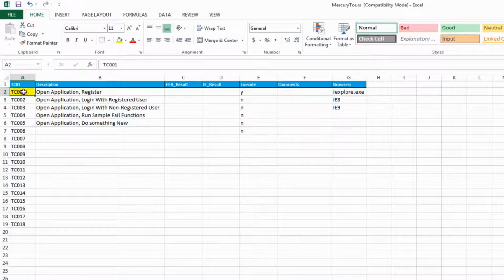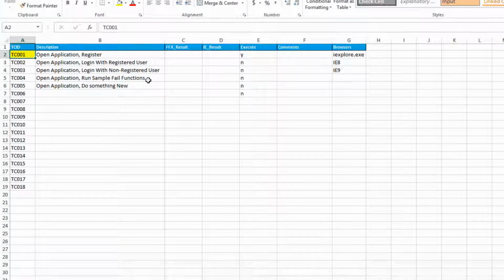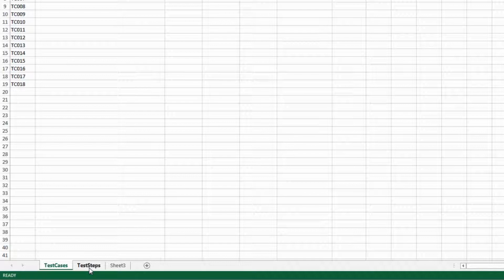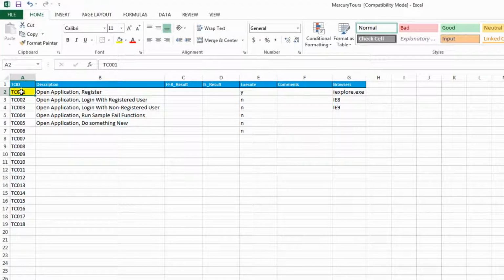Once I have my test case ID, which is the unique identifier between every single sheet, guys, if we had more data sheets, like I showed in the last video, how you may have sheets for a hybrid framework or data-driven framework, you may have many more. You will need a unique test case ID that corresponds to everything here. That's the only way to traverse from sheet to sheet.